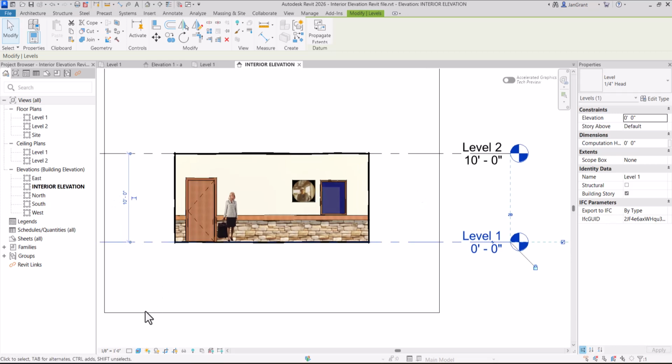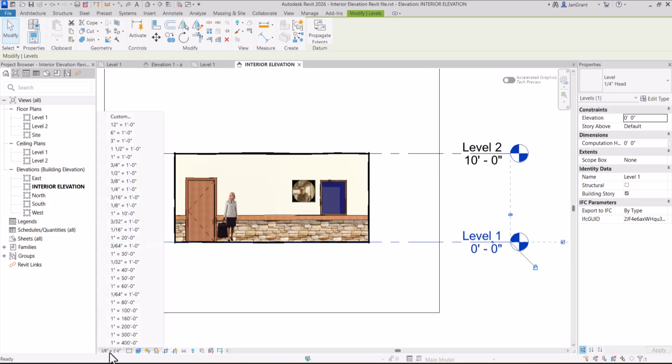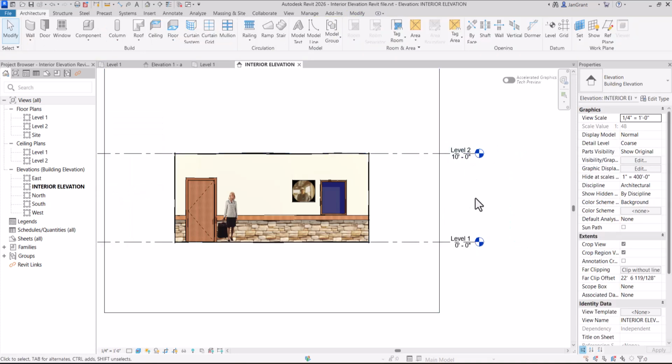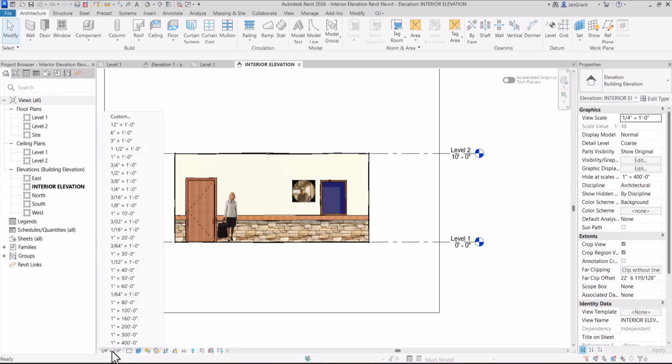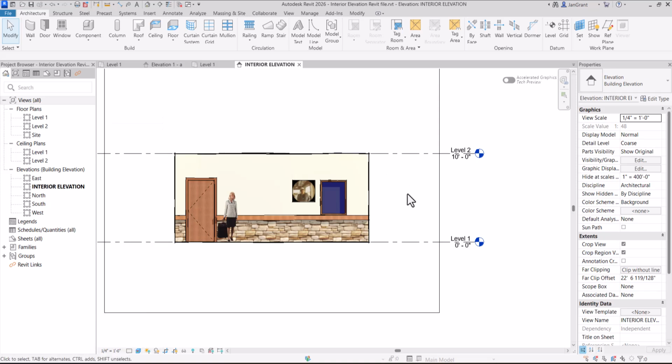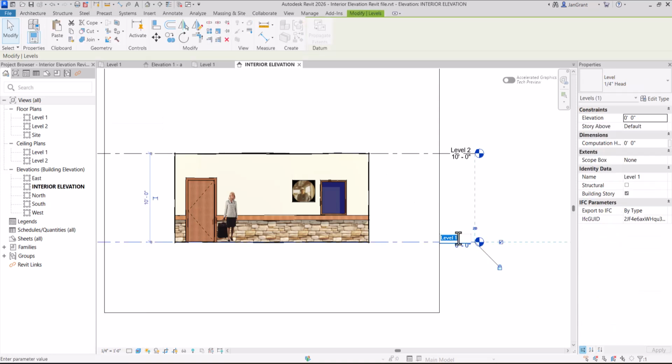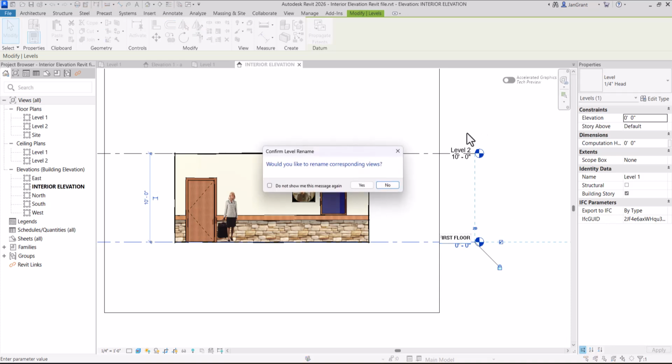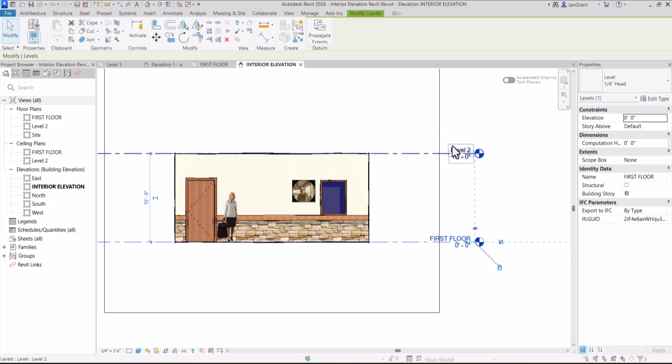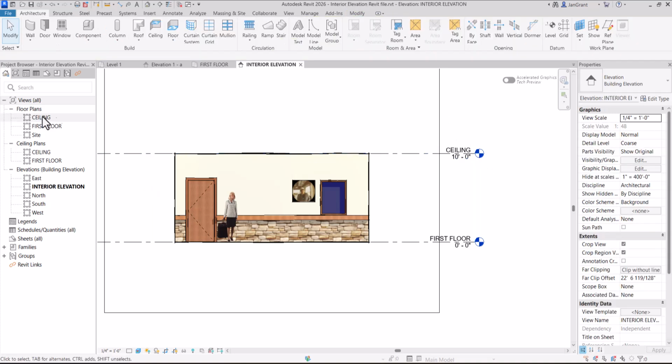But if you did want those, you'd have to rename them and change the scale as well, because see how big that was. I had to change it from 1/8 of an inch to 1/4 of an inch. So if you want to, rename this to first floor and then pick yes, and this is going to be ceiling level, so I'd have to create another level for the second floor.